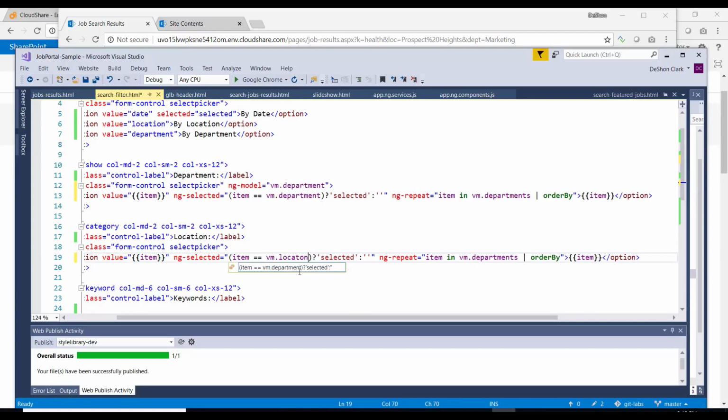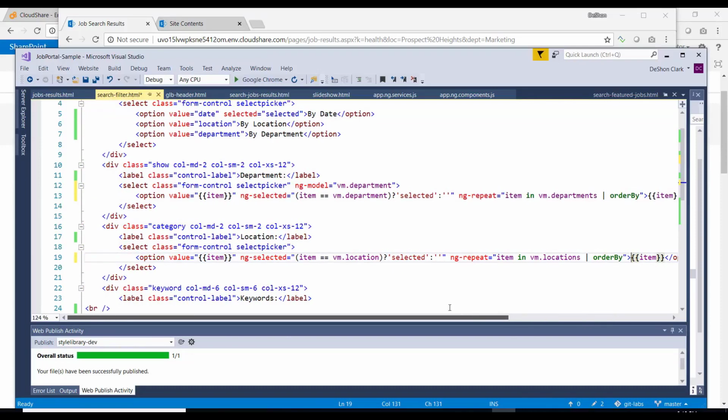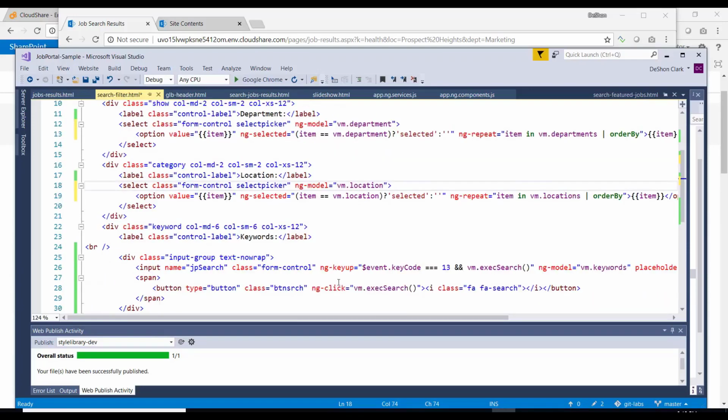So we're going to change this to location, and then again iterate through our locations collection, plural. Order by is right, because remember when we pulled those fresh, they were not ordered by alpha, so we're forcing that order by here in the template. And I think that's it. So in select, do the same thing here, ng model. And all these variables right now for this component do not exist, so we're going to have to go in there and create them. Location, right? All right, so that's that keyword.